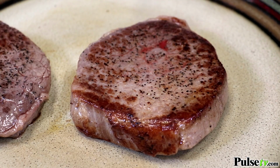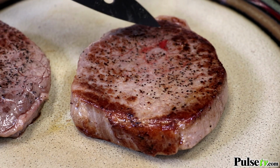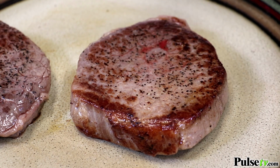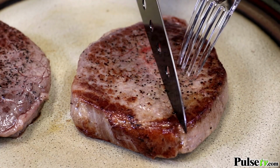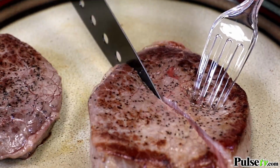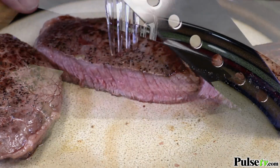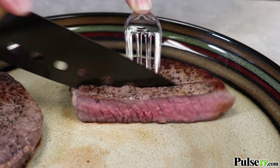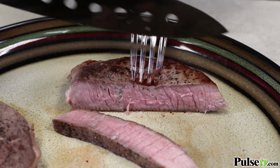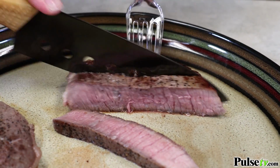Okay, now we've given these a quick sear on both sides, and as you can see, this juice is starting to pool up really nice here as it's resting. Let's cut it open and see what we got in the center here. Have you ever seen a more perfect steak than that? And more easily cooked.